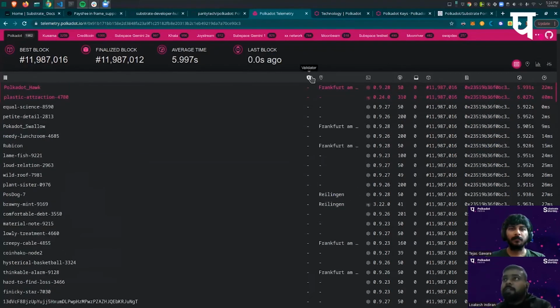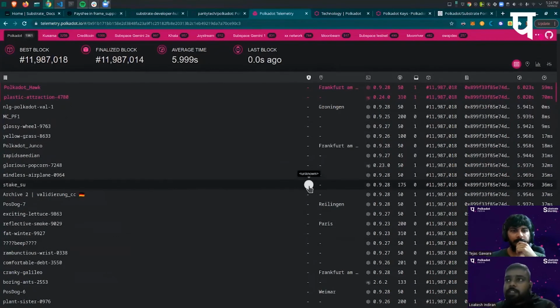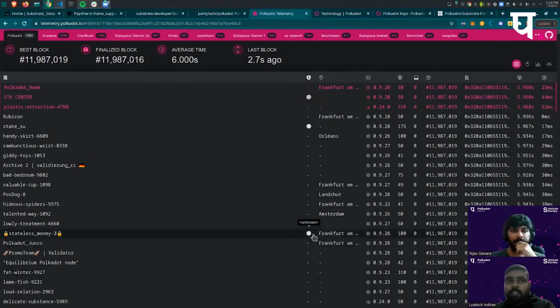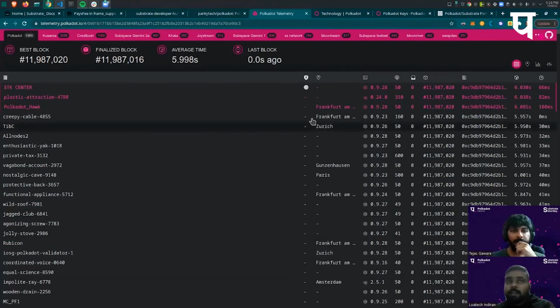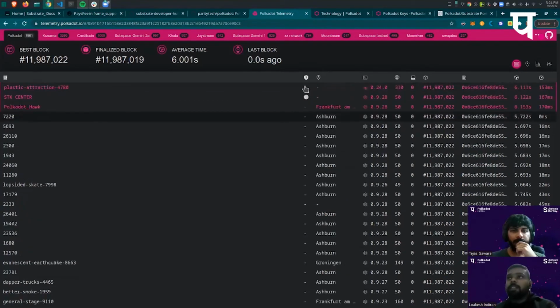Okay, yes, you have this flag here. Can you see this validator, Jibril? Yes, I can see it, validator. Correct. So you see, this guy is a validator. This guy is a normal nominator. This guy has an account ID, right? The validator field has some account ID mentioned here. For example, this STK center has an account ID mentioned in the validator tab, which means this guy is running his chain as a validator. STK center is running this chain as a validator, while these guys who are just normal, like it's not updated, these guys are all nominators.